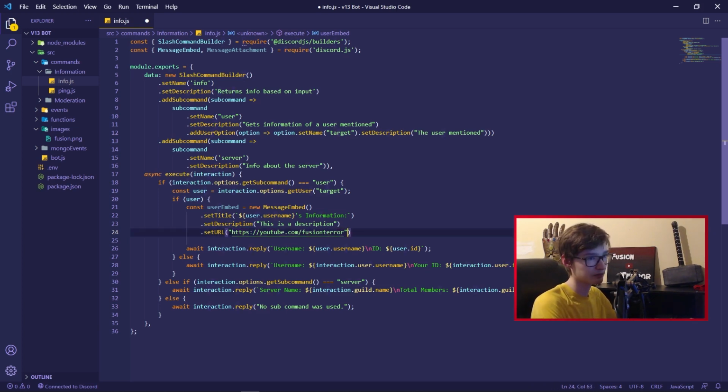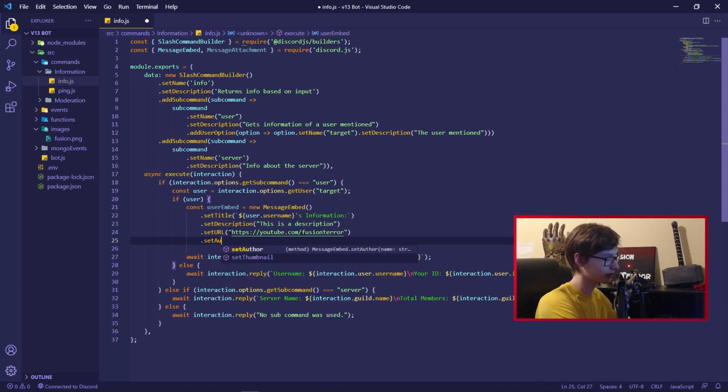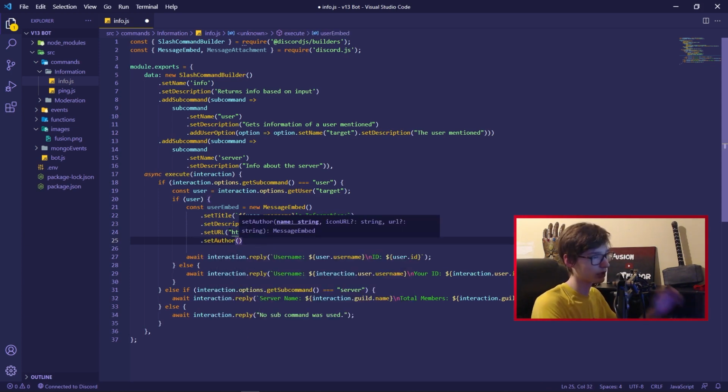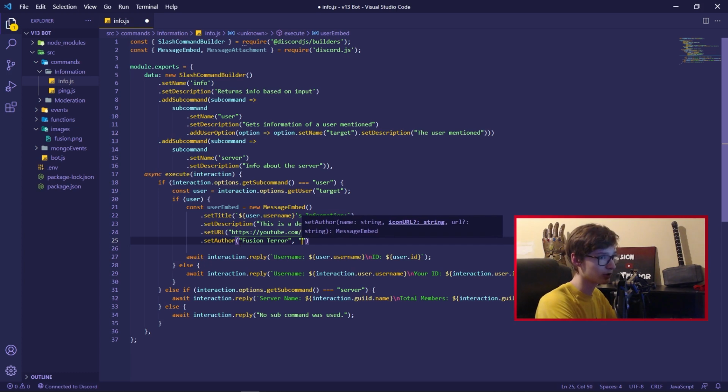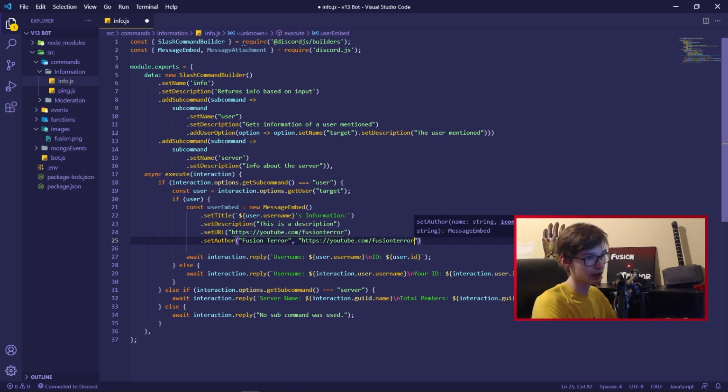I'm going to copy this link once again, because we're going to use this in a minute here for our author. So we can do .setAuthor. And I should probably go through what a good majority of these actually do for the embed real quick. So we'll do that in a second here to actually go over specifics through the guide. But for the author, we can just set a name of who the author is. So in this case, I wrote it. And then I'm also going to pass in a link here, because then I can also pass in a URL afterwards. So in between here, I'm going to pass in an icon.